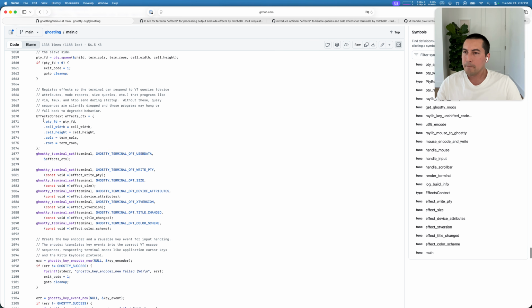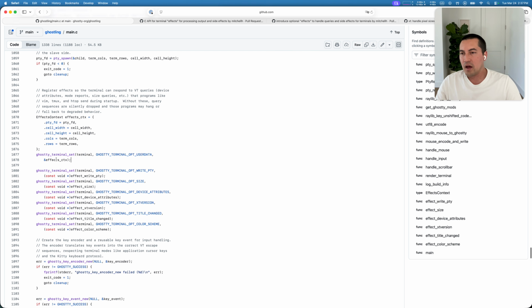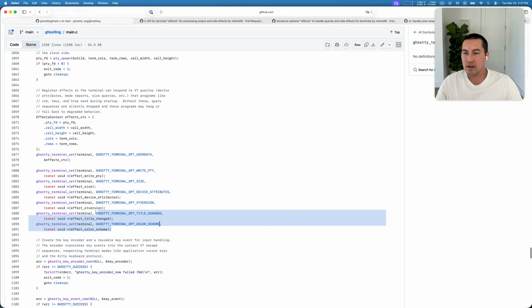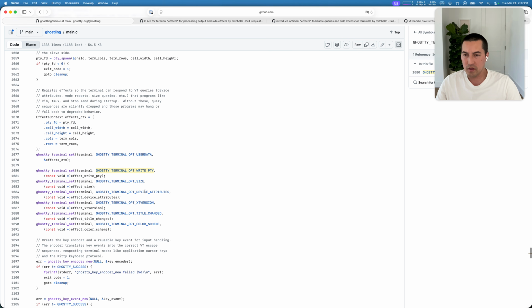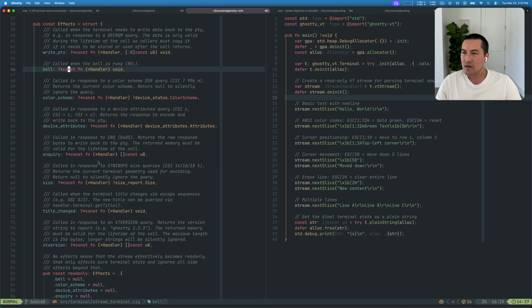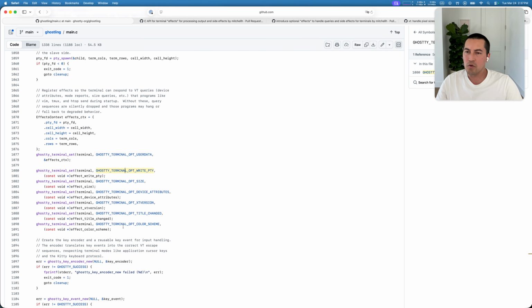Oh, here they are. So now, if you're a C programmer, this is going to look pretty familiar for a callback-based API. You set some user data. User data is what's passed back to you when the callback is set, and then you set a number of callbacks. And actually, Ghostling is a good example where we don't use every possible callback type here. We only implemented 6, and I don't know how many there are, 8. So there's a couple we didn't implement yet, but we implemented all the important ones.